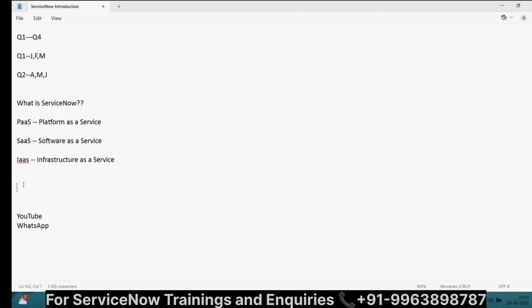Okay, we need only two things to work with ServiceNow: the first is a browser and the second is an internet connection. Without internet, ServiceNow will not work. But WhatsApp will work without net also. You can check the older messages even without an internet connection. We can browse older messages or any images or videos without net also, if they are downloaded. Fine.